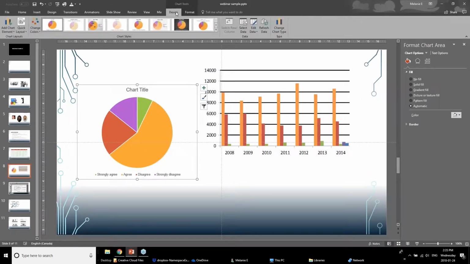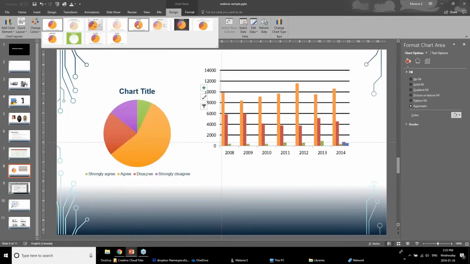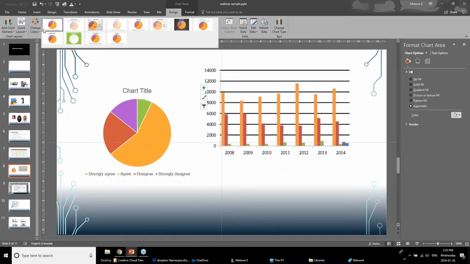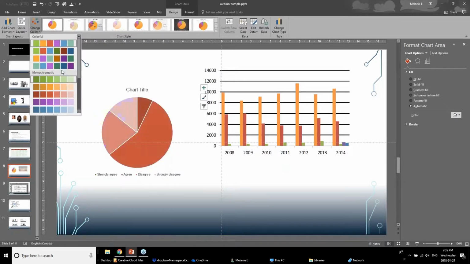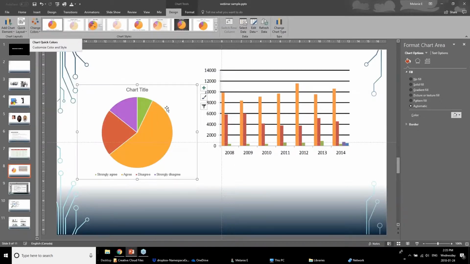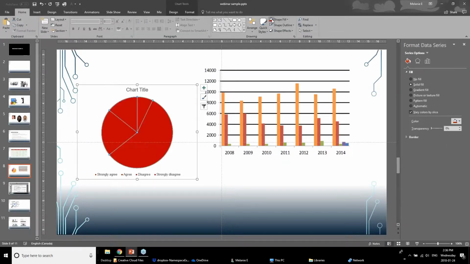But the design ribbon is where I'm going to actually do most of my work. So I have the opportunity, at a quick click, to use some presets for making your graph look a bit better, and you can pick and choose from there. You can make some changes to the actual colors based on the ones that are preset here. Or like I said, you could go in and go by each particular area and change these.